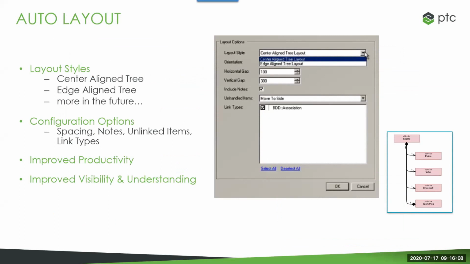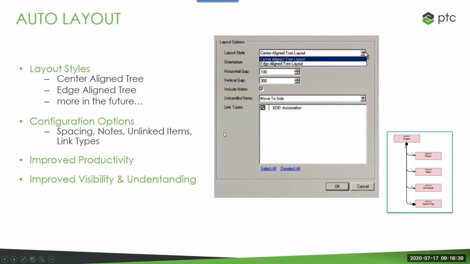Okay, the next diagramming enhancement is our auto layout capability. Essentially, this allows you to very quickly arrange the symbols on a diagram using different layout types. We're planning more of these into the future, but for this release we have tree alignment, as you can see in the diagram, either center aligned as a traditional hierarchy or edge aligned, as you can see in the graphic.